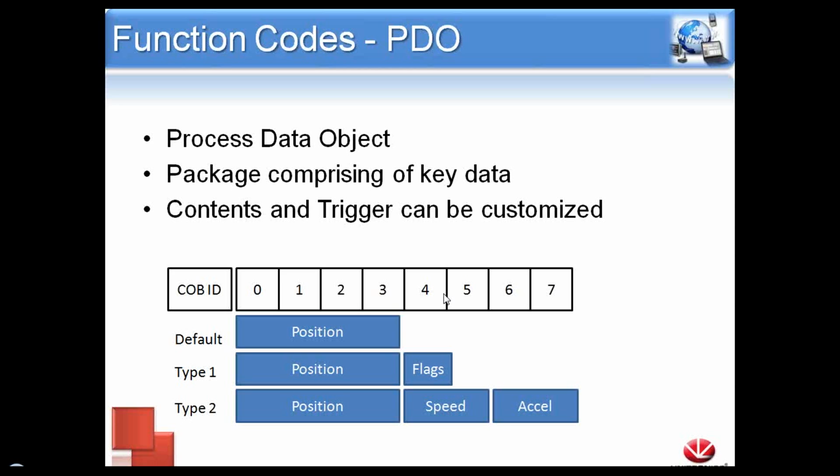The contents and the trigger can all be customized. So as you see here, here's the 3 different options for the contents. As well, the trigger can be programmed. Right now I have it sending whenever there's a change. If I wanted to, I could have it be sending off of a sync or every 3rd sync. As well, I could also set it on a time schedule. So every half second, every second, etc. Whatever I program into the device is how it's going to report back, or when it will report back.